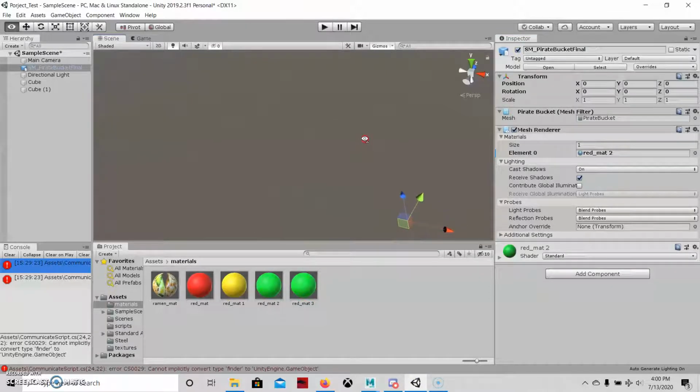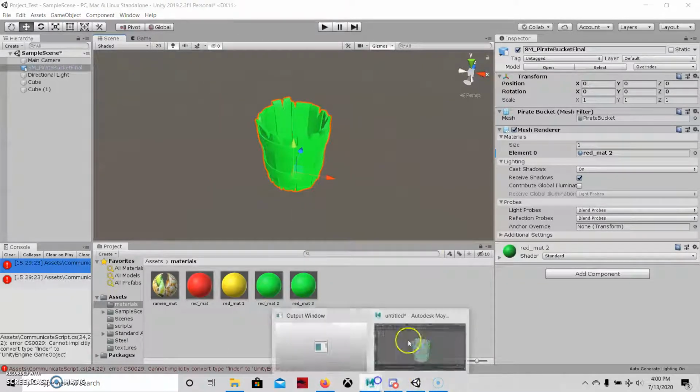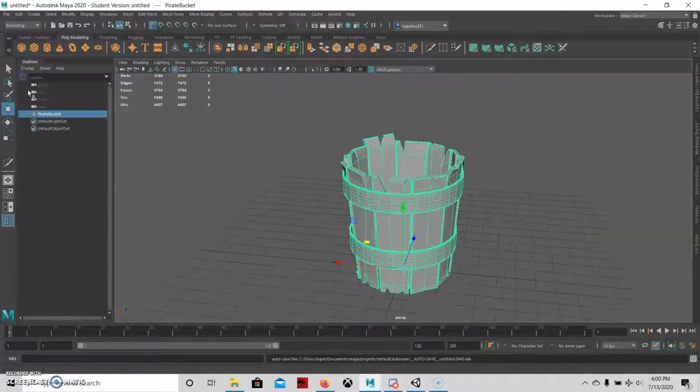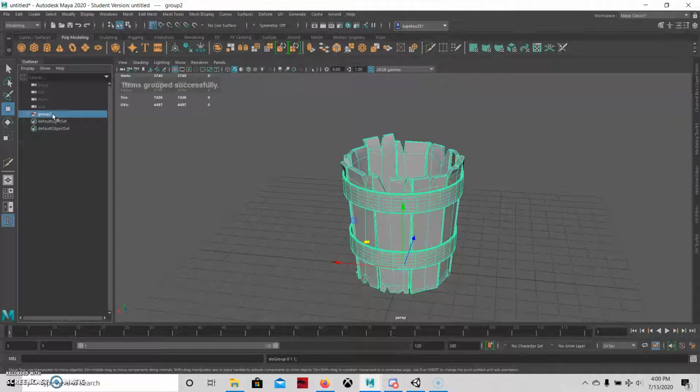When you guys bring in your levels, I'll have a video on that, hopefully. Bringing in levels is a little bit more difficult just because you're dealing with more pieces, obviously. So if you look over here in the hierarchy, it just has the actual model here. But if I group this, so I have a couple different groups, now we're dealing with some issues here, where this isn't the best practice for a single object.